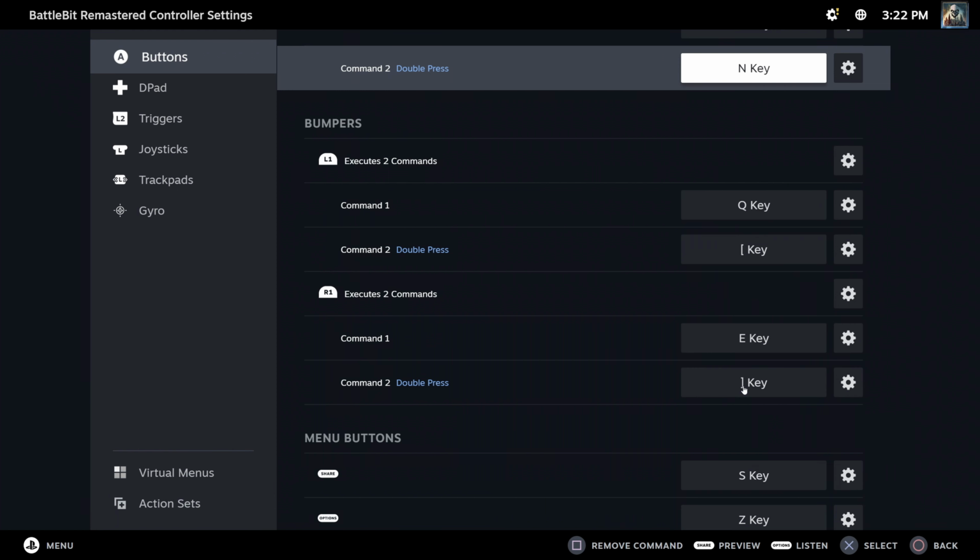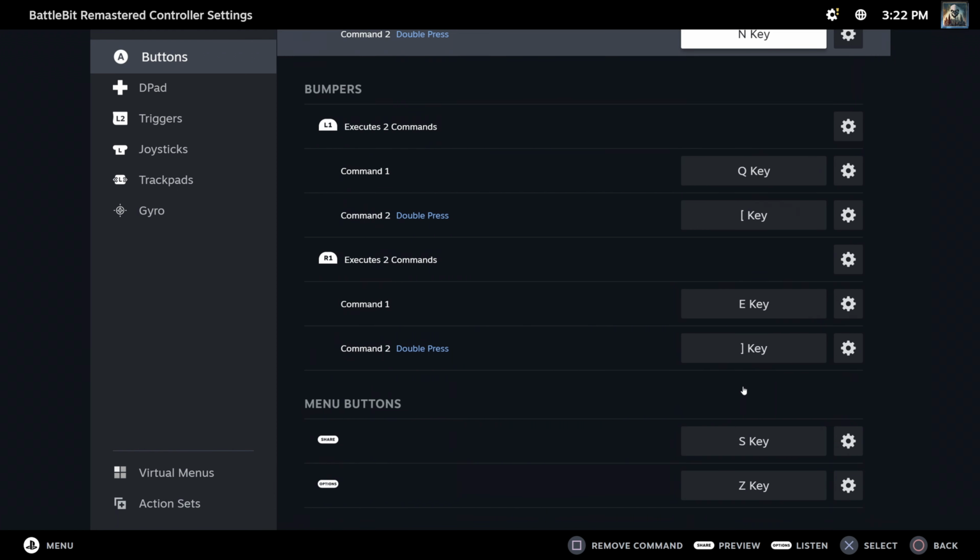combining magazines. If you scroll down to the menu buttons section, the share button is mapped to the S key, which we will hold down to see the scoreboard, and the options button is mapped to the Z key, which is for going prone and turning on and off a vehicle. I prefer having a dedicated prone key, so there's no doubt or delay when needing to get to cover.